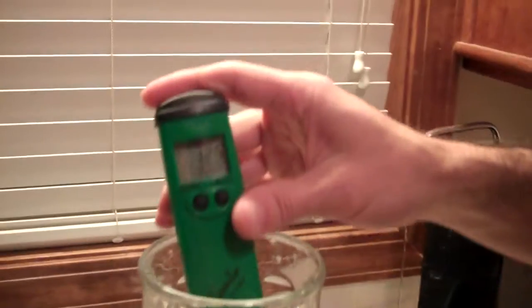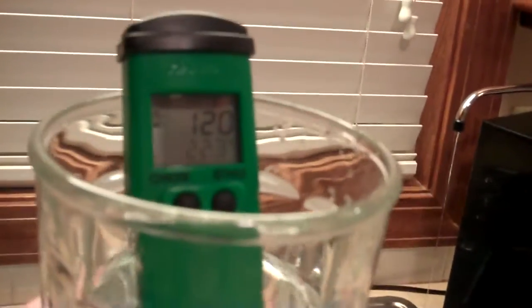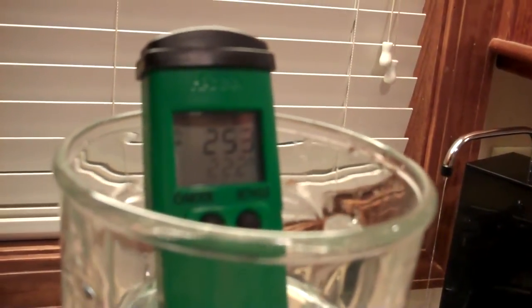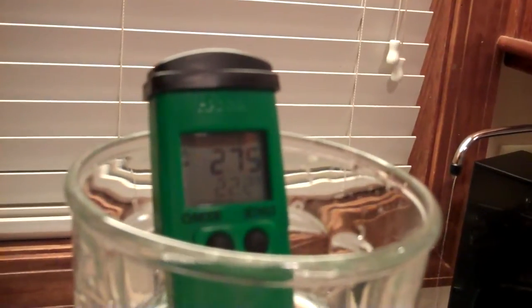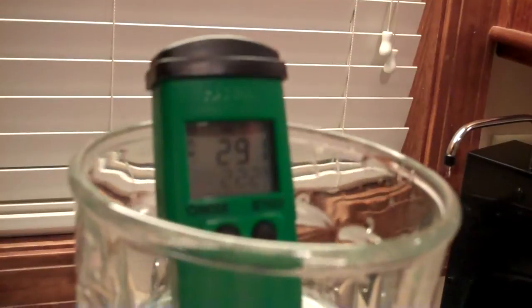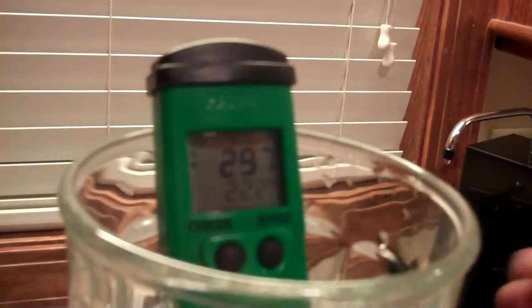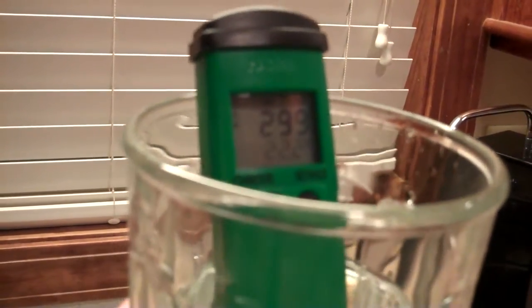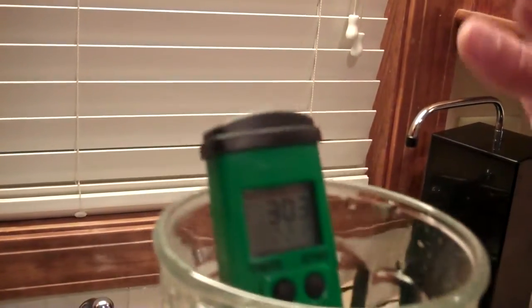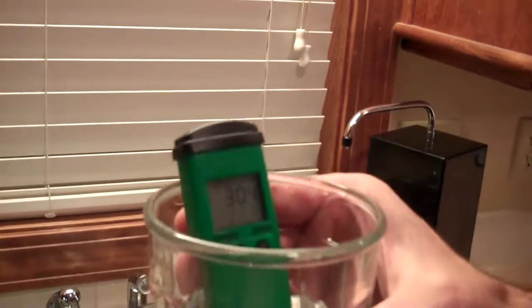It's still showing basically where we started with on the other side. I'm going to watch it decline down now. We're jumping into the negatives pretty quick — up to negative 200, 225. We're going to make a run on negative 300 here. Natural alkalinity and natural ionization both require contact time — how much time the water is in contact with the media. The longer it's touching it, the more potent that water can be. And right at about a minus 300 tonight, which is pretty good — right in the window that we see with our natural filters.